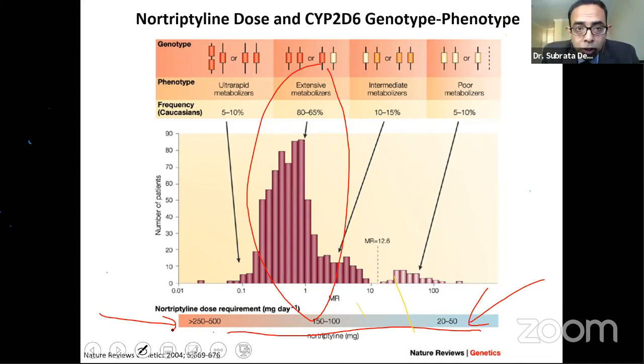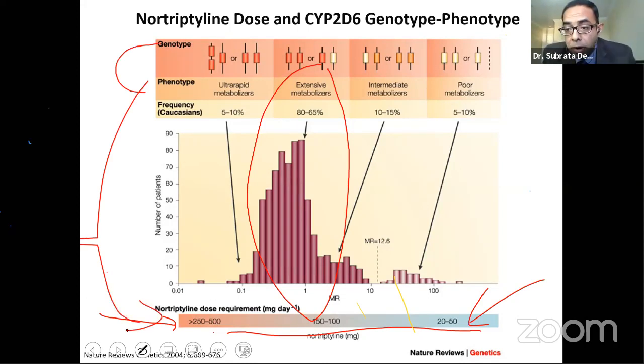So it shows that the genotype is related to phenotype, and then eventually it is related to dosing. That means how much drug you want to give. And if we don't give the appropriate dose, of course, that's the reason we always get some unexplained deaths. And sometimes we say, nobody knows what happened, right? This is a very common phrase in medicine. But of course, there must have been something physiologically, pharmacologically, which led to the death, perhaps from toxicity of the drug.